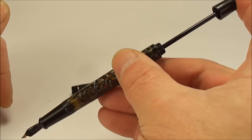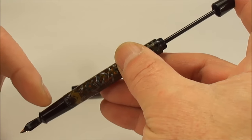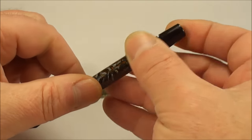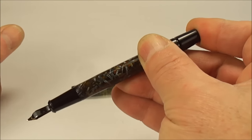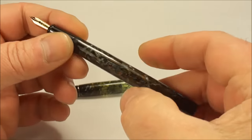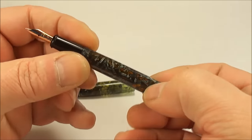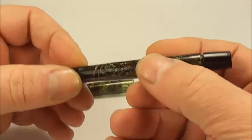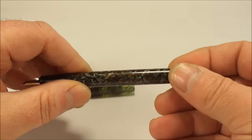Now if I press this and be quiet, again you should be able to hear this popping or hissing sound. There we go, once more. So there you go, you can hear a lovely satisfying hissing popping sound to the end of the section there, which means, touch wood, it's working perfectly.